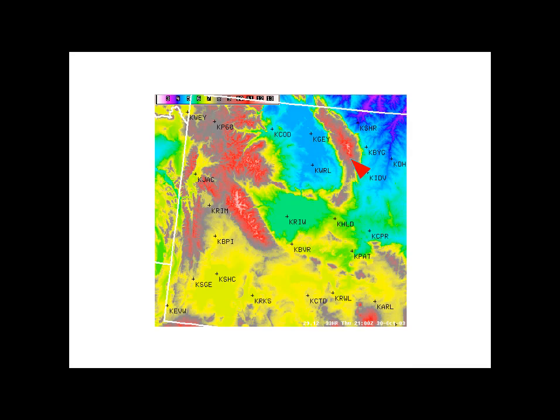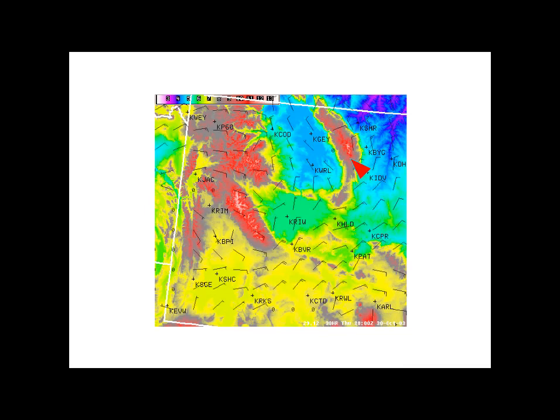Now what I want to do is animate and turn on the winds that are forecast for the middle of the day, the next day, 18Z the next day here. And the thing I want to illustrate by showing this is the areas that are preferred in terms of upslope. So we look at pretty much a northeasterly flow across the Riverton area, and therefore that would lead to pretty good upslope across this Wind River Range right here, as well as areas south of Riverton and southwest of Casper as well.